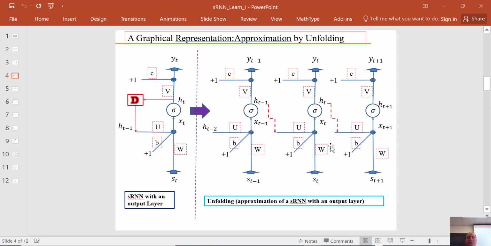Every time step, you could view the time here as a layer. So in the time now, you view the time as happening in that layer. And when you view it this way, for every one of these layers, number one, you observe they're identical because we're dealing with the same matrices throughout.